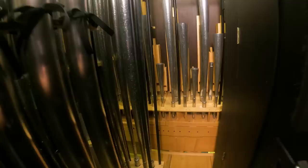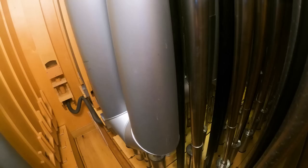Back here on the side of the swell box, there is one more door, and it accesses some of the bass pipes here that are offset. And one could almost fit back in there. You can also reach the low end of the reeds.